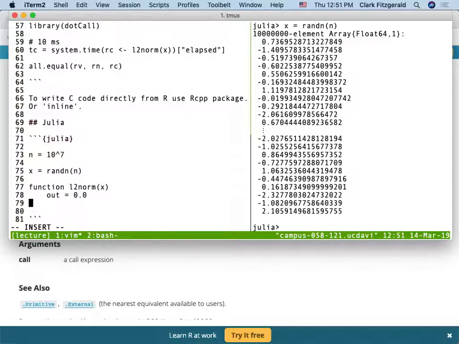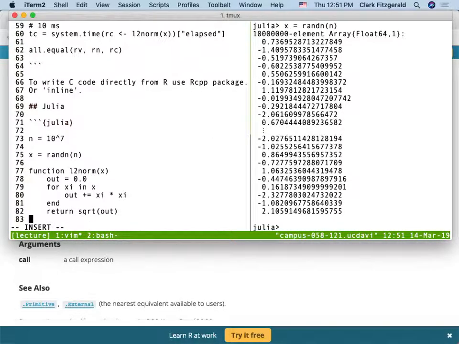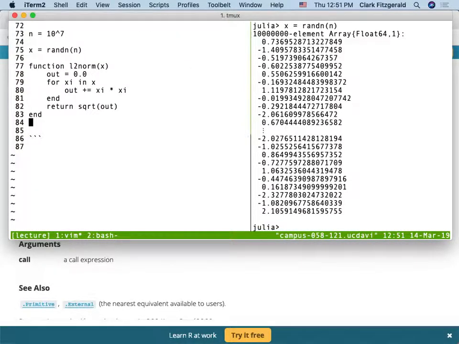I can write a loop inside Julia, for xi in X, out plus equals xi times xi, and return the square root of out. End. So I don't actually have to peek in and get the indices of the elements. I can just loop over it kind of the same way I do inside Python. Let's run it.